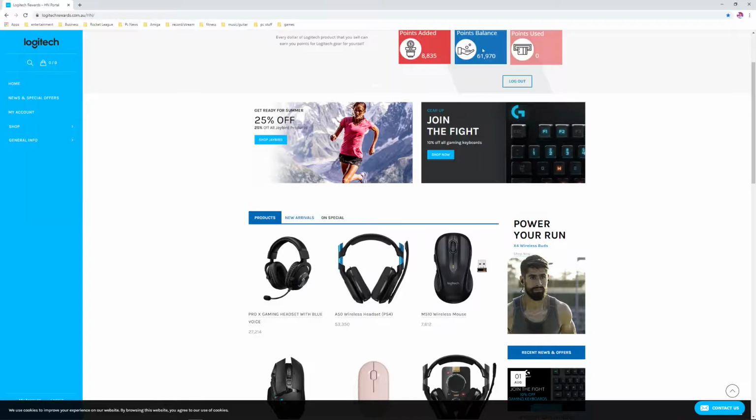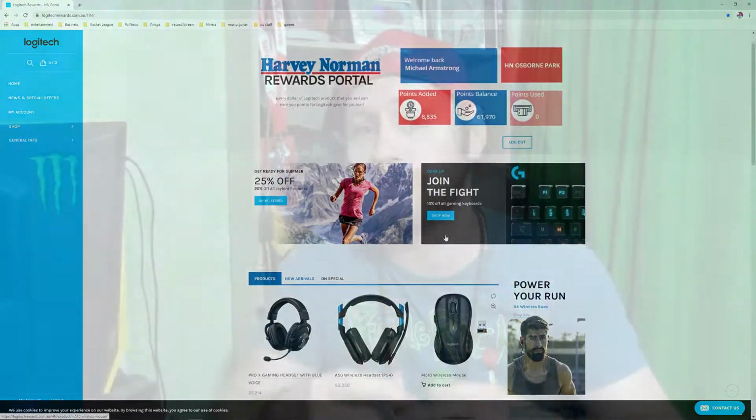So a little bit of a backstory. I work for a company that sells a lot of electronic products, including laptops, mobile phones, gaming equipment. I manage around the gaming areas, and we sell quite a bit of Logitech stuff. And in fact, what they do for incentive for staff to sell Logitech equipment over the top of parallel equipment, they allow you to sign up on their Logitech Rewards website, and with your employee ID number, you then can accumulate points from selling Logitech products. And when you accumulate enough points, you can actually buy products from the website using these points.